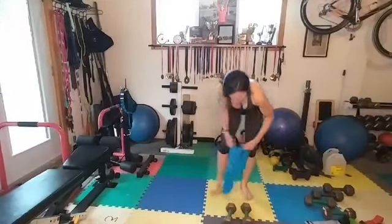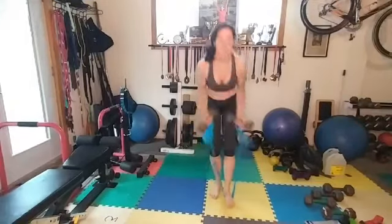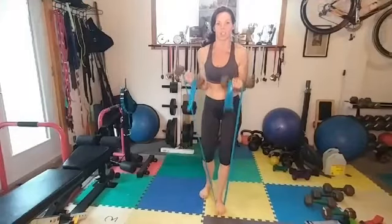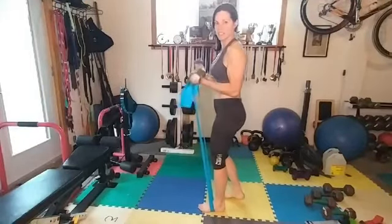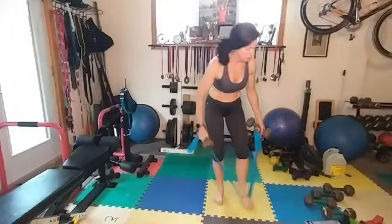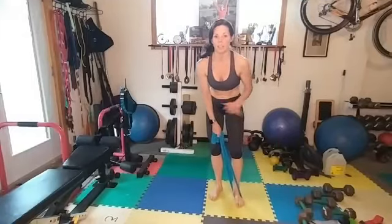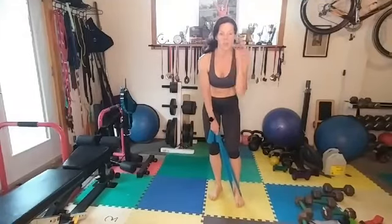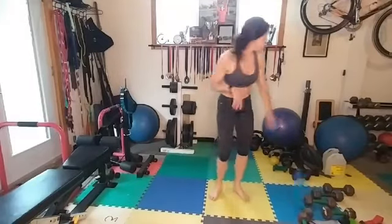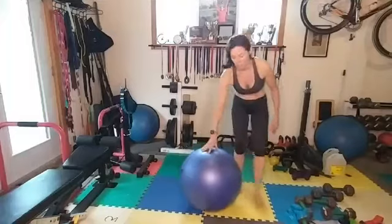Okay, so you're gonna step on your band. You're gonna grab your weights right here, so your palms are out and you're gonna curl. So you're gonna add extra resistance to your lighter weights. That's gonna give you an extra burn and it's also gonna make them harder. So this is a way you can make your weights harder, you add a band.